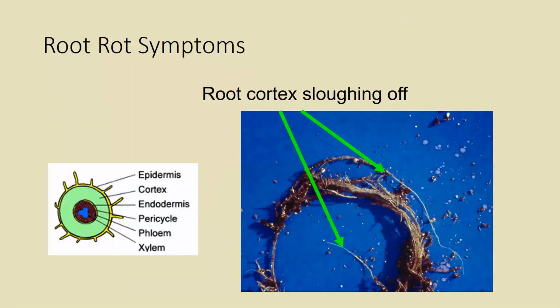The final symptom of root rot is the protective covering of the root core, or the cortex, comes off. And if you have that happen, you definitely know that there is a root rot that is active. The cortex might break off as you're actually taking the plant out of the pot, but you can also just gently tug on that root, and if it's infected, the core will come off in your hand and leave behind those slender, hair-like root cores like you see the green arrows pointing to.